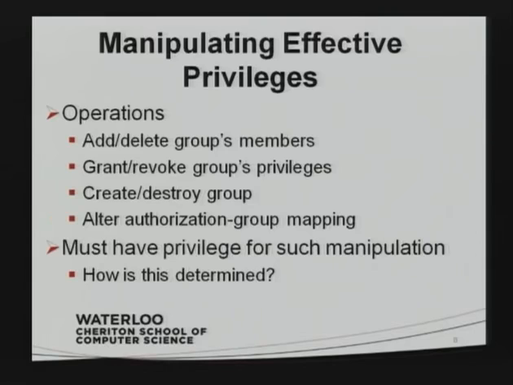This is just an explanation of what can change the effective permission. So what do you have to worry about? Well, I can add or delete members to a group, as in the picture that I was showing. That's going to change my effective permissions. I can grant and revoke a particular group's privileges. I can create and destroy groups. I can alter the authorization to group mapping.